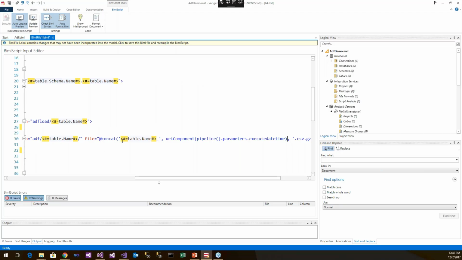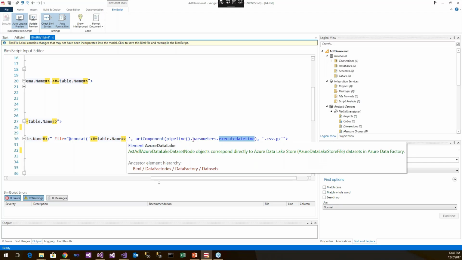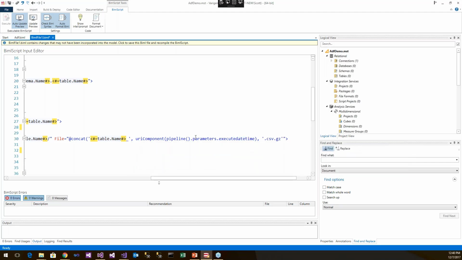Pipelines and other ADF pieces like activities have their own parameters that they define and fill in, and you can access those very much like SSIS has system parameters or system variables and user variables. Well, they have system parameters in ADF, and they also have these user parameters. Actually, let me just skip ahead and show you. We just define it down there, right? So here we have an executed date time, and we just use it in our expression.